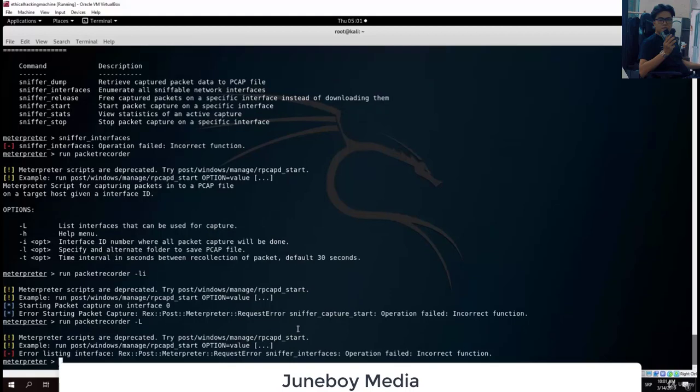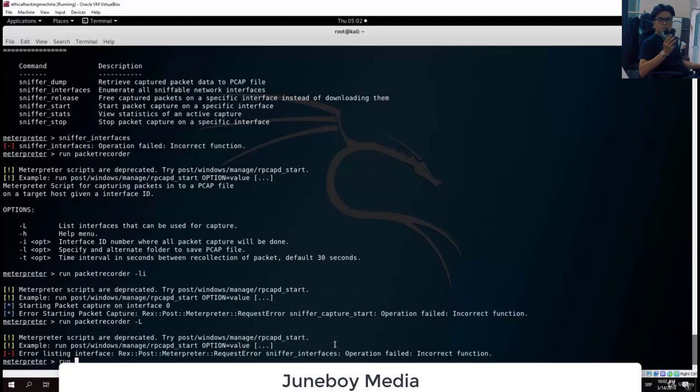We can see right here it actually uses the sniffer interfaces function, that's why it doesn't work, and that's why this one doesn't work as well. You can try on your own PC, maybe this will work for you. Basically what you want to do is first select the interface and then start sniffing into the .cap file. Then you can see all the packets that the target processed in the current time in the .cap file that you saved, via Wireshark. But right now we won't bother with this anymore. What we want to do is use a module that works, for example, let's say we want to run an ARP scanner on the target.